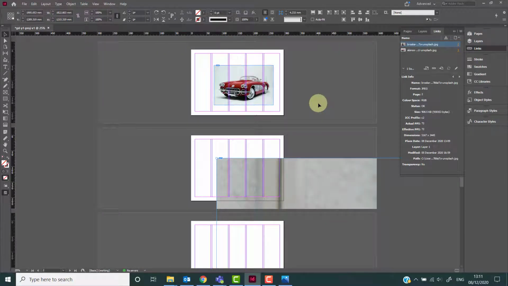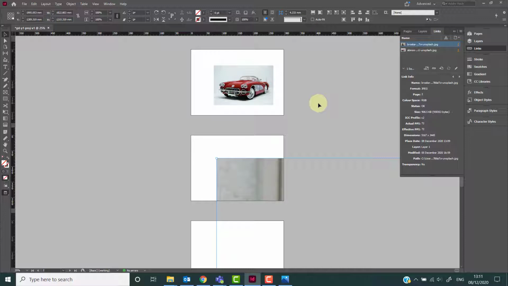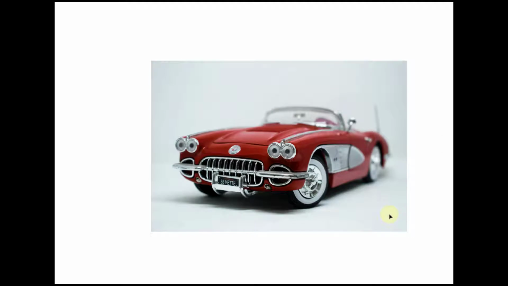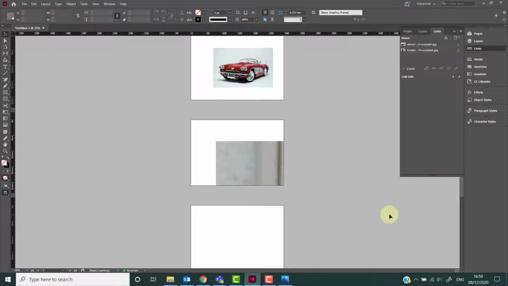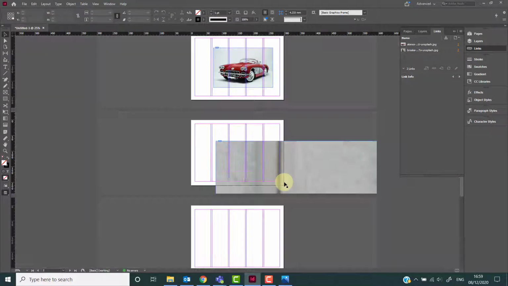We can also activate presentation mode by pressing Shift plus W, or go into View on the menu and then Screen mode and then Presentation. The up and down arrow keys will allow us to view each page, and pressing Escape will allow us to exit this mode. We will also need to press W a second time to return to normal mode.